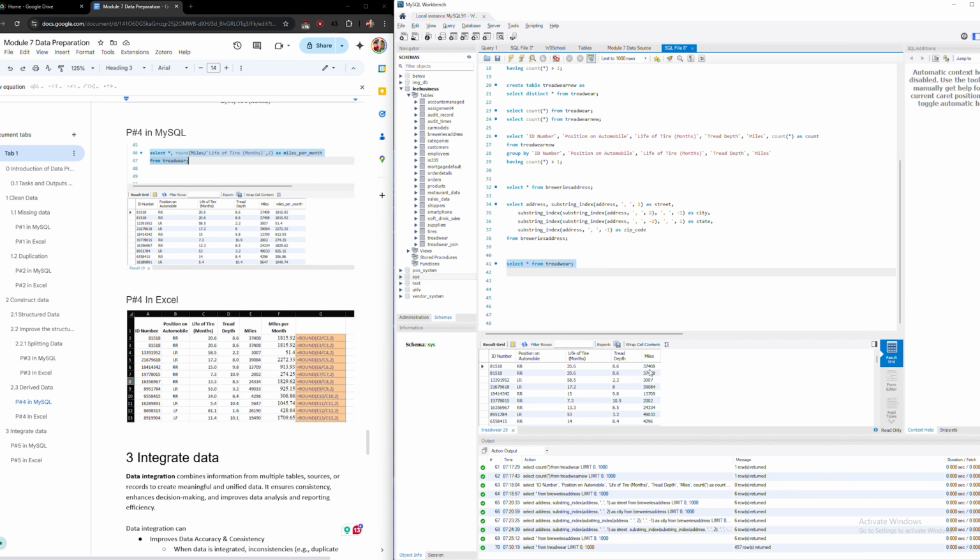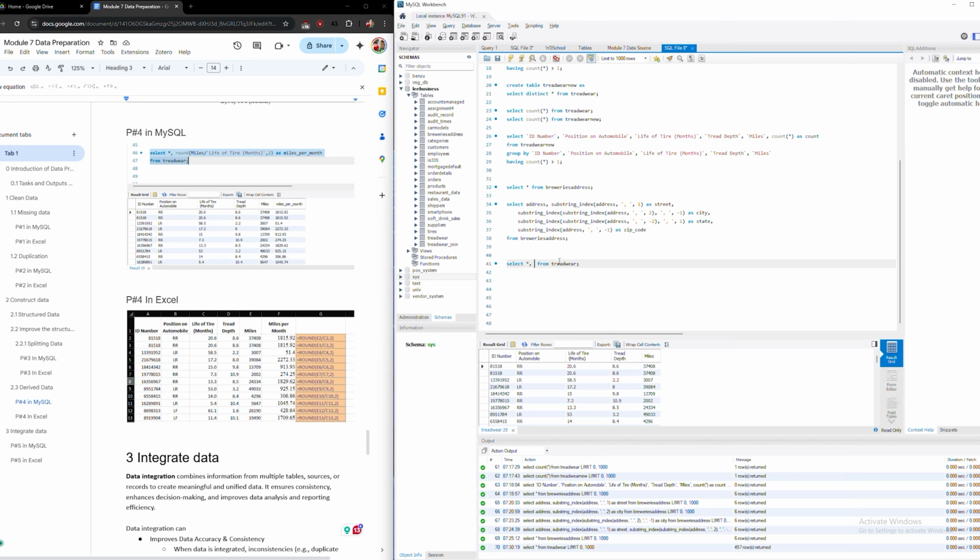Okay, now let's see how to calculate a new column using the existing columns. For example, in the tire wheel, we can use life of tires and the miles to calculate the miles per month of each tire. It's very simple.